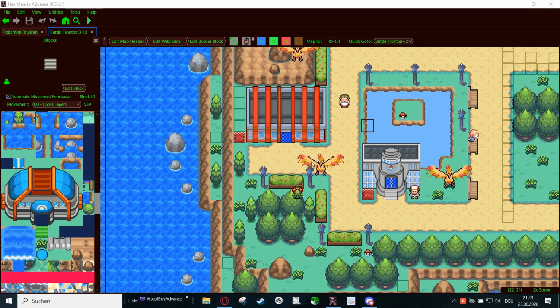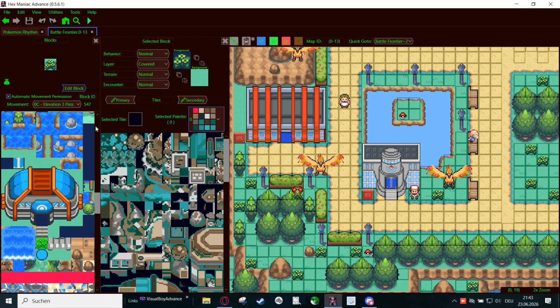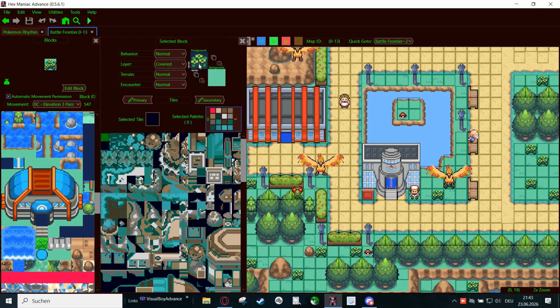Today we will talk about how to make triple layer blocks work with the help of HMA in Generation 3 games. In case you wonder what that actually means, let's take a look at the normal block that's usually used. As you can see, it has a foreground and a background, which means usually it's handling the block with two layered tiles. In our case, we're gonna add a third layer, like not only the grass and the flower, but even the third one, which HMA itself cannot even display.